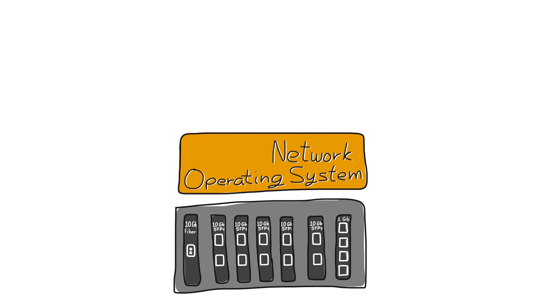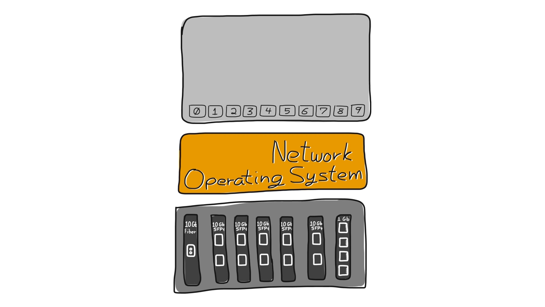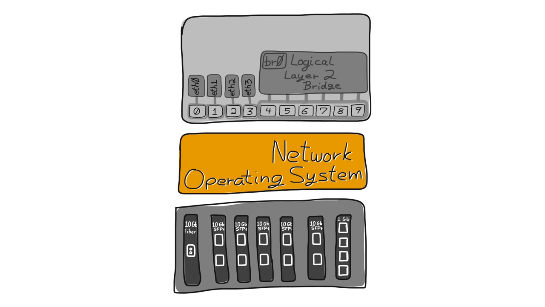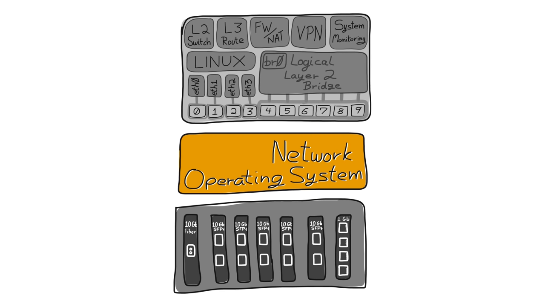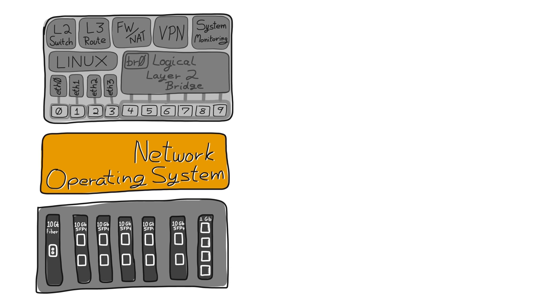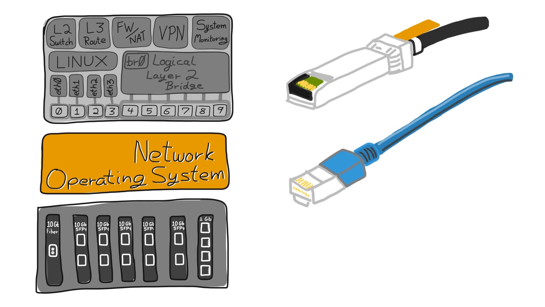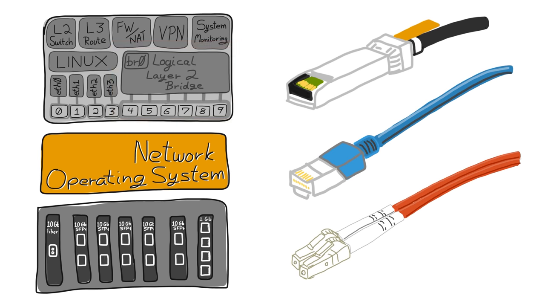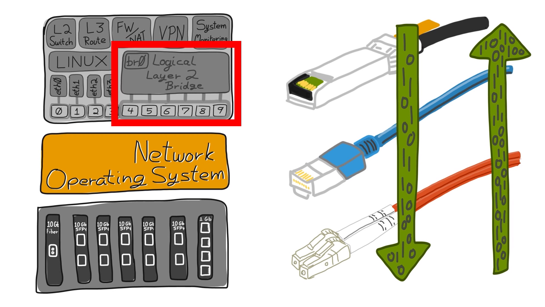So the plan is to combine multiple network interface cards into a reasonable platform, load an optimized network operating system, and finally tie multiple ports together using interface bridging. So those of you that guessed bridging, you were correct. Gold star for you. The end result is a customizable 10 gig switching and routing platform that allows for media conversion. In other words, you can throw together a dual port 10 gig SFP plus card, a quad port 1 gig copper card, and a fiber card. Bridge the ports, and you have just built a media converter. Now are you starting to see the possibilities? There are some pretty interesting things you can do with this type of flexibility. I'll cover a few scenarios in the upcoming section.